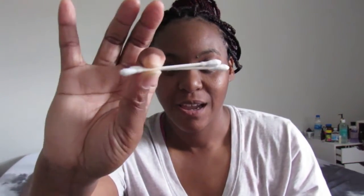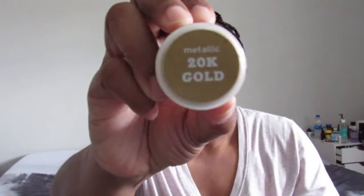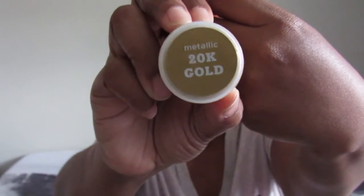And then I'm just gonna go in with some regular old-fashioned Q-tips. I'm gonna add my own little personal DIY spin on this. This is do it yourself here. I'm gonna do it myself with some acrylic paint. This shade happens to be called Metallic 20K Gold, if you can see that. So, Chanel, let's do this.